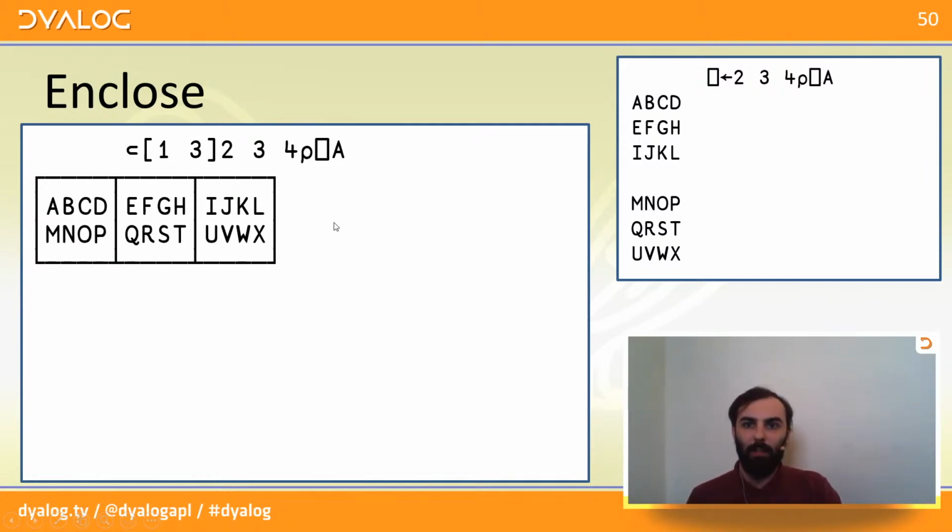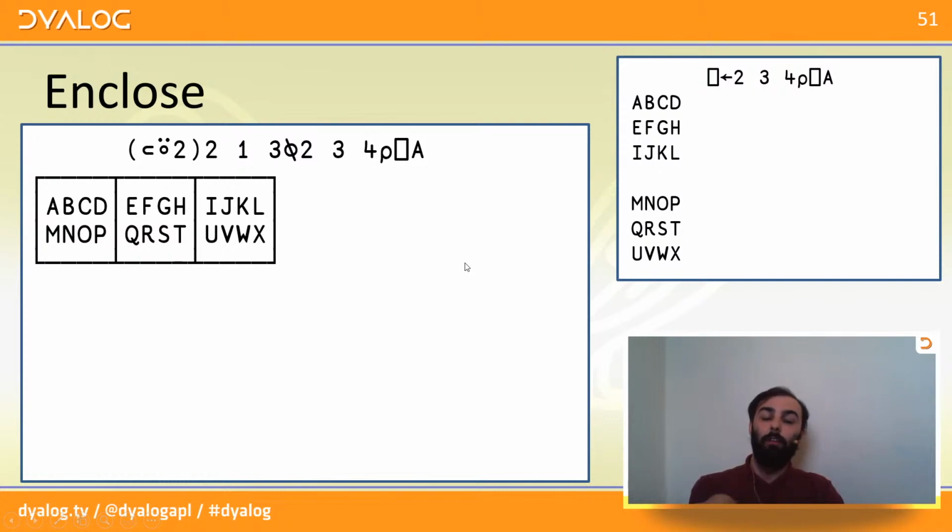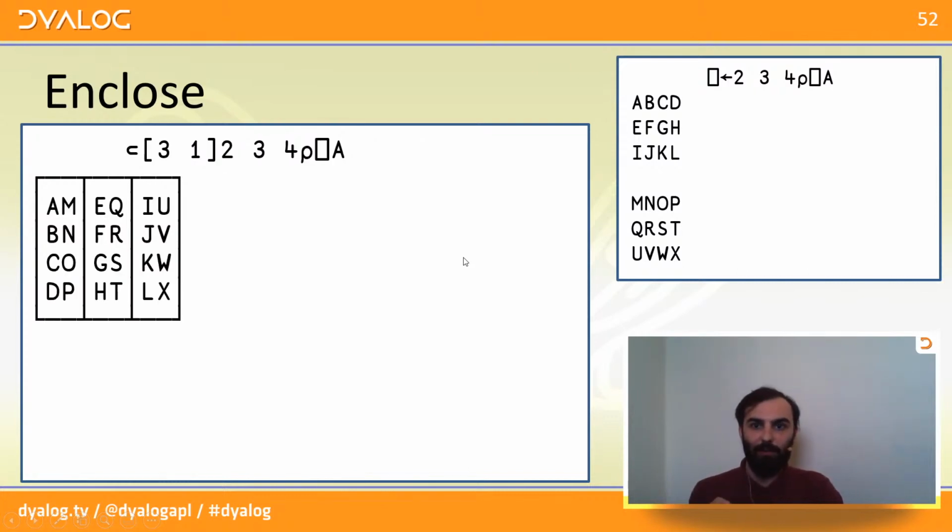How does this work? Have a little think, but the process is the same. Right, so we want to enclose data that lies along the first and third axes. We want to keep the relative order. So first axis, again, it's enclosing matrices, enclose rank 2. First axis becomes the second becomes the first, and the third stays as it is. So that's a 2, 1, 3 transpose. And enclose rank 2.